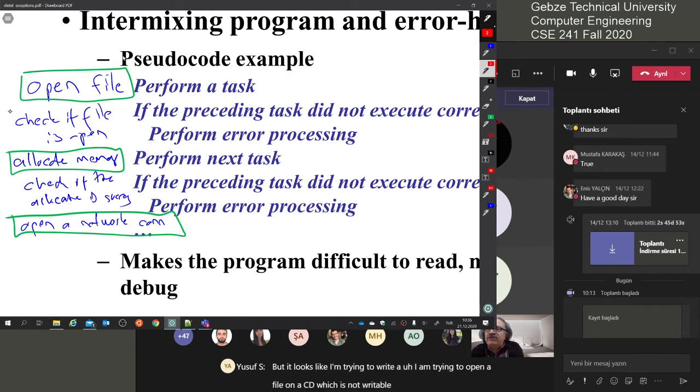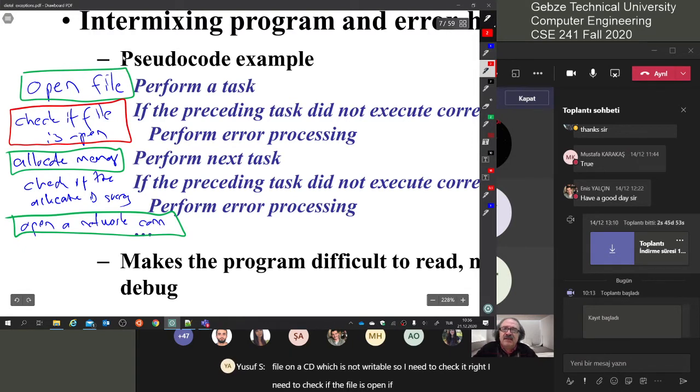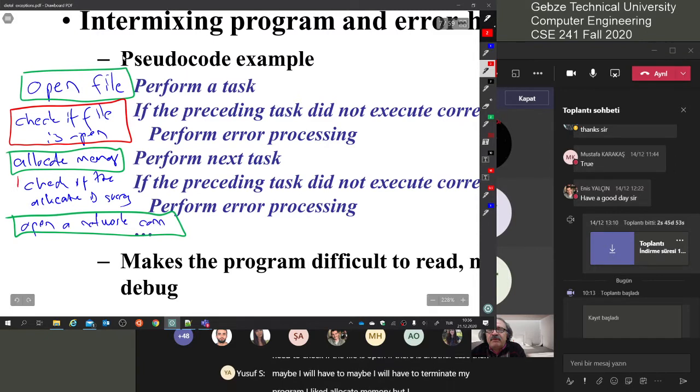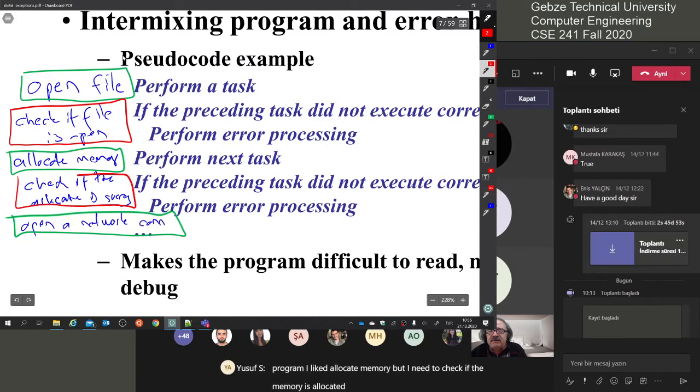So I need to check if the file is open. If there is an error case, then maybe I will have to terminate my program. I like to allocate memory, but I need to check if the return value is null or not.